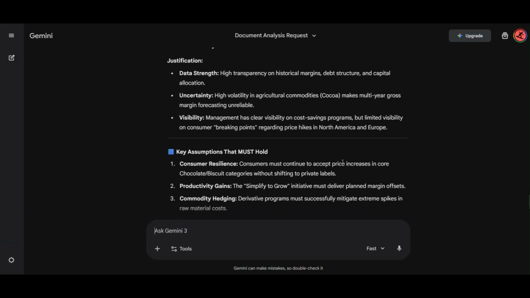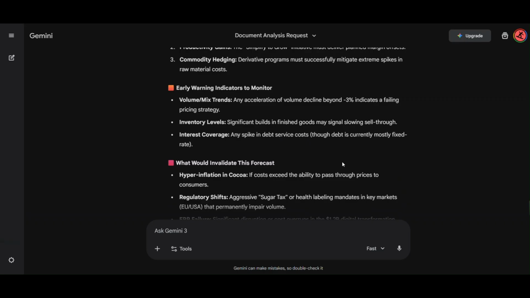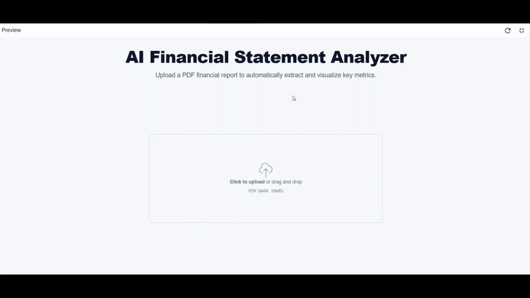So I already looked at the outputs and I'm really impressed with this output. What I'm missing in Google Gemini, which we don't really have in 2026, is a kind of graphical interface which can easily make and show the data in a graphical structure.